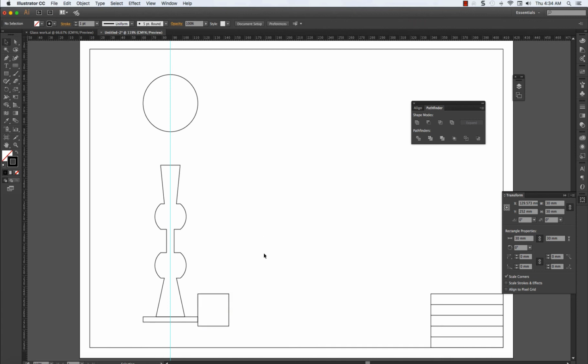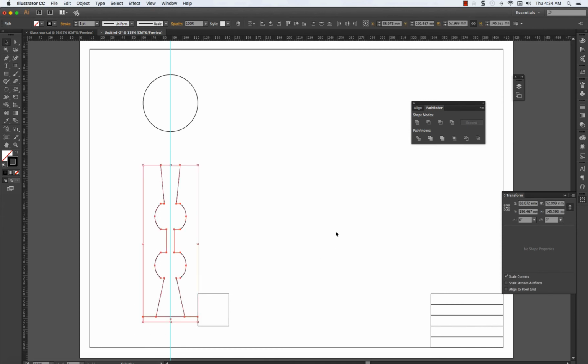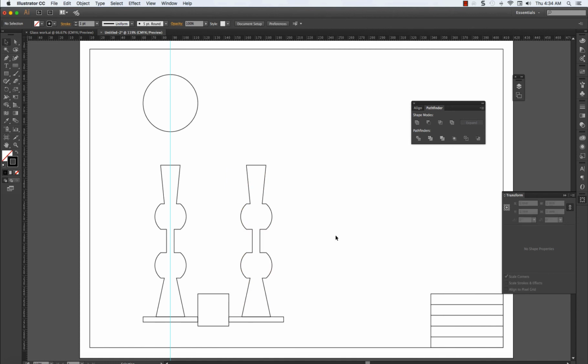Okay. Now what we want to do is create a copy of the front view so we can create a sectional view. I can now get rid of that. So the next thing for us to do is create a little boundary inside to show the thickness of our glass.